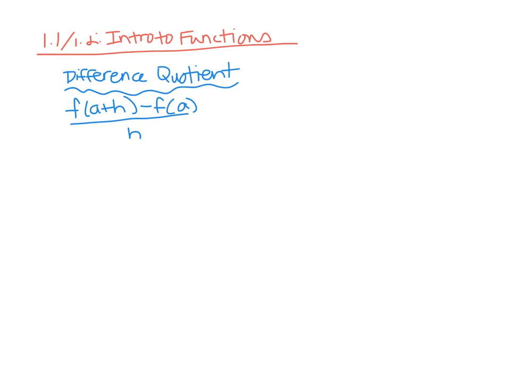So the first thing I want to talk about is what's called the difference quotient. And the difference quotient you're going to see written in many different ways in this class and in future math classes. So here I have it with an A and an H. Sometimes the A is replaced with an X. Sometimes the H is replaced with what's called a delta X. You don't need to write this down if you don't want to, but that delta is that little triangle, Greek letter. So you'll see this written in a bunch of different ways.